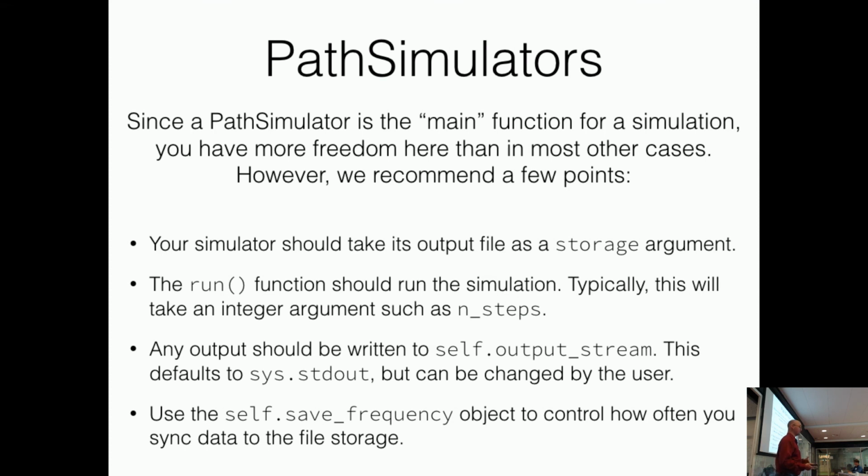It'll default to using sys.stdout. But the point is that if the user wants your output to be redirected to a file and wants to do that in code rather than trying to do that on the command line with the redirect, this gives the user a way of just saying, when they set up the simulation, that the output stream goes somewhere else. This, by the way, is another example of something where it changes the behavior, but it doesn't change what's saved, so it doesn't matter. Whereas most things should be immutable, changing the output stream, that's not a problem. And again, the save frequency is something that controls how frequently you save sync data to file storage. Most cases, you'll default that to 1, so that after every step you save, but you might want to do something different than that.